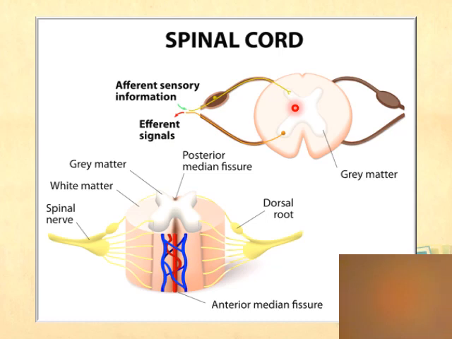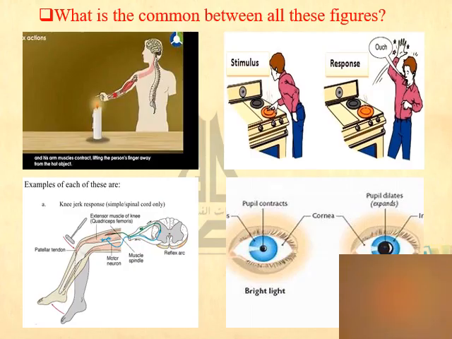You know that the brain as well as the spinal cord form the central nervous system, where the information is integrated or analyzed in order to send another message to the motor organs in order to achieve an action. And the motor message that is sent by the brain or the spinal cord is going to reach the muscle through the ventral root. Now we will talk in detail about the pathway of the nervous message.